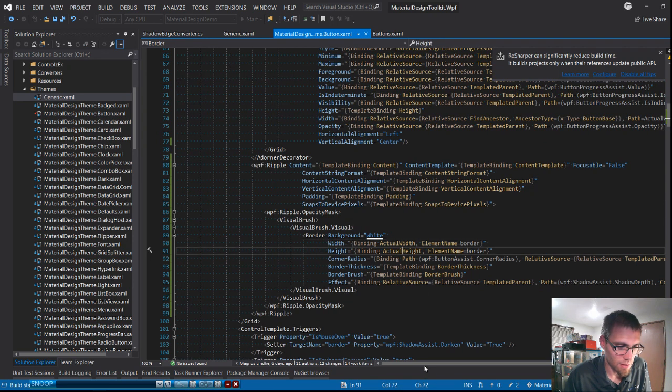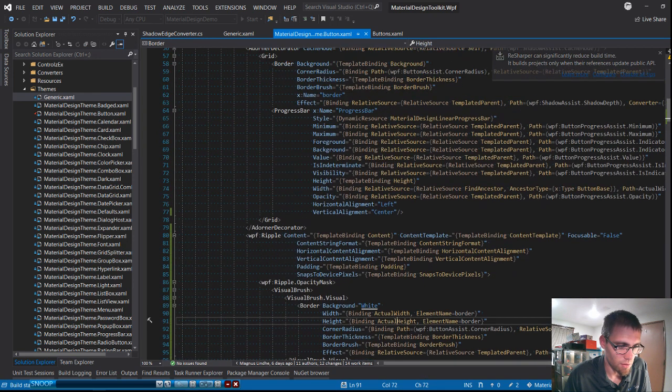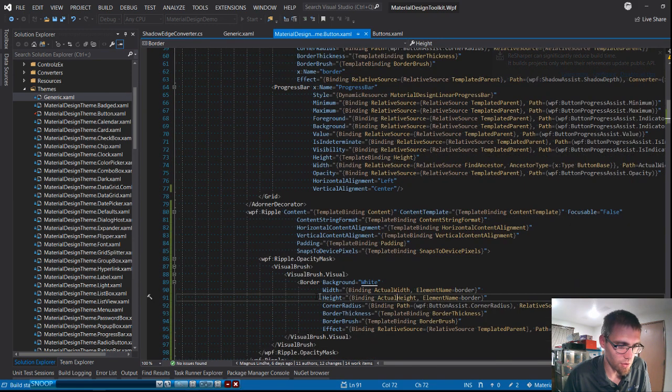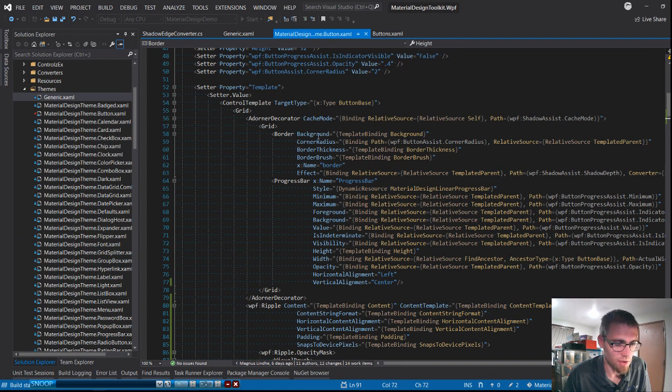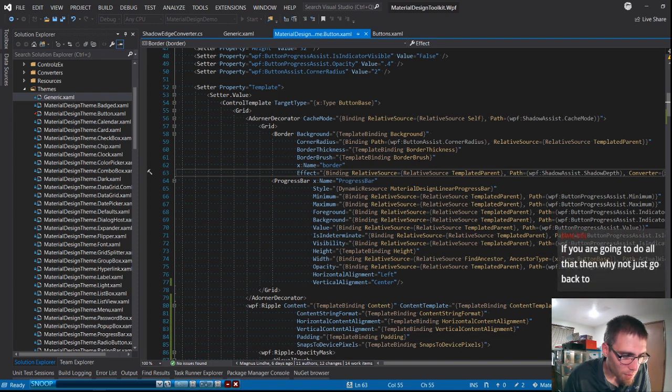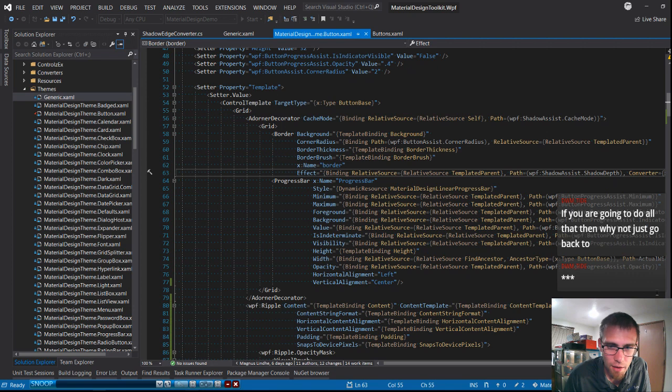So hopefully this now sizes our border, because ultimately I want the border inside of this mask to exactly match the size and position of this border. That's the goal. I'm also realizing this guy has padding applied to him, and this guy doesn't. That's probably fine because the padding would apply to the content. Then why not just go?